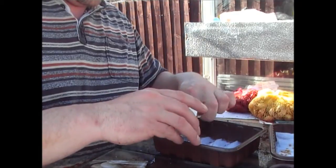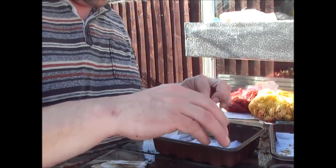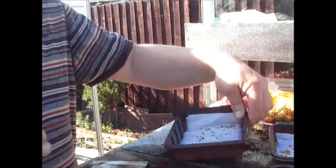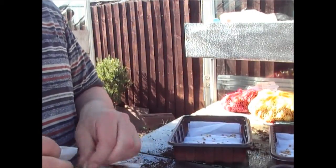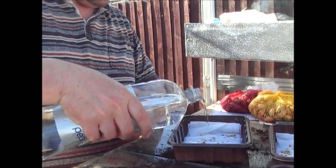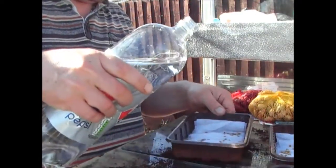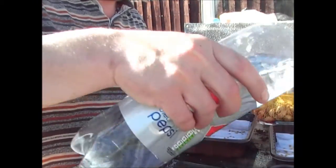I've got quite a few there. As I say, I don't really want to touch them with my fingers if I can help it. So they're the ones in there. I've got a bit of a cluster at the top, so what I might do is just try and flick a few of those over. I'm basically going to leave those in these trays, and I've got just a pop bottle full of water. I'm just putting a little bit more water on top. Obviously the seeds are going to go all over the place now, and I'm just making sure that they're not going to dry out.